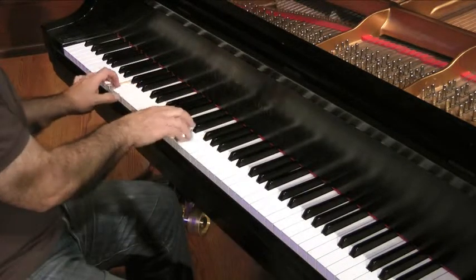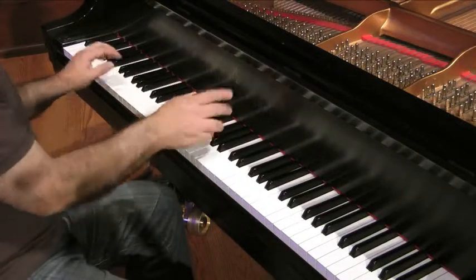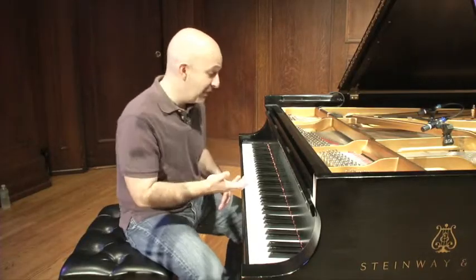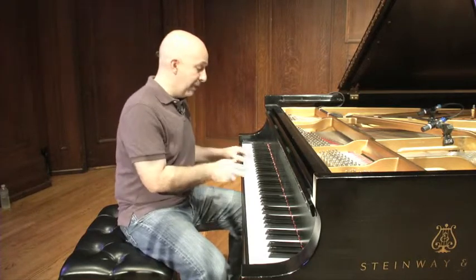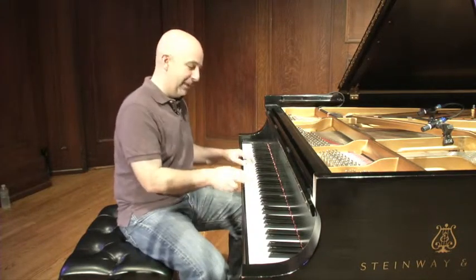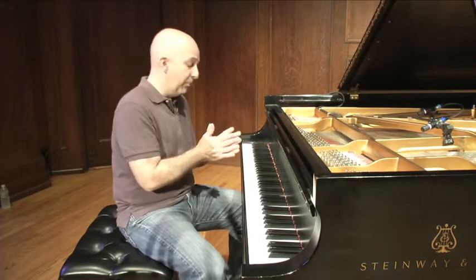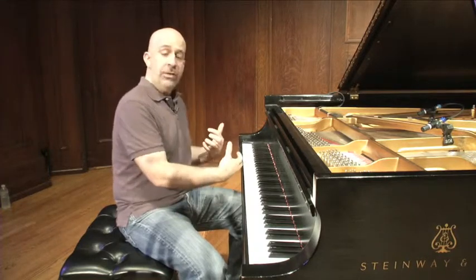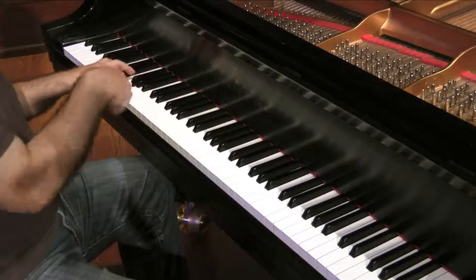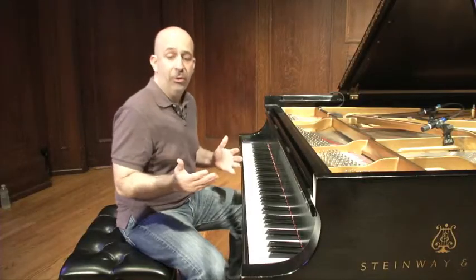So wherever I start, I don't have to transpose — because there's not time to transpose, not in my mind at least. I don't have to think 'okay, I'm going to F, and that's a minor third down' — the tune's already gone by the time you do that. Wherever you start, what I've learned with this tune is not a bunch of notes and rhythms; I've learned the sound and the feel of what those melodies are, that movement. It's an actual melody — it's just down here in the roots. I just played half the tune, all the way through the bridge, the melody right there.